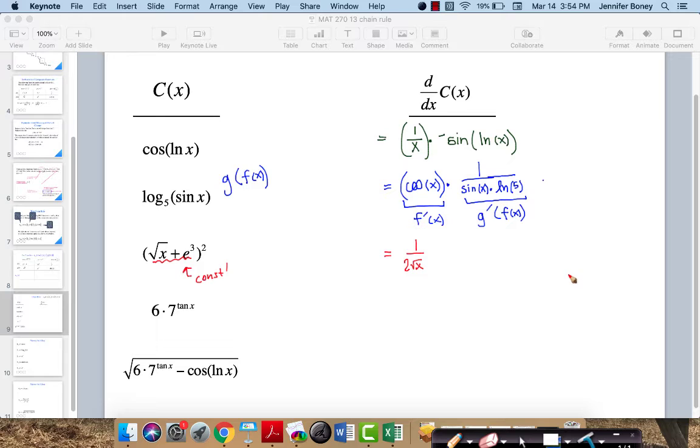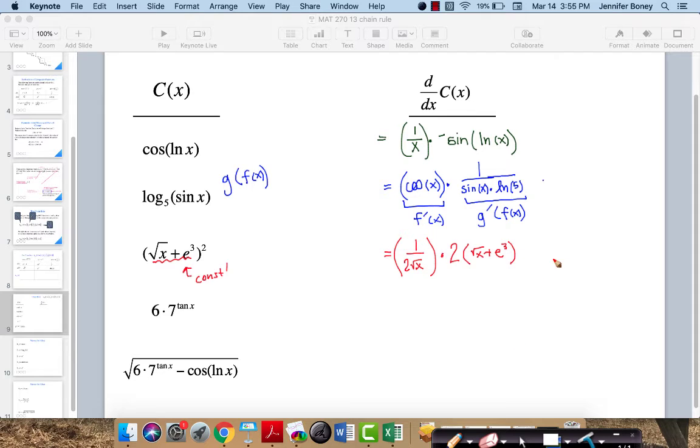So its derivative is 0. So I'd have a plus 0 as the derivative of the inside function. And then outer function, I've got squared. Derivative of x squared is 2x to the first. Derivative of this thing squared is 2 times this thing, 2 times f of x to the first.